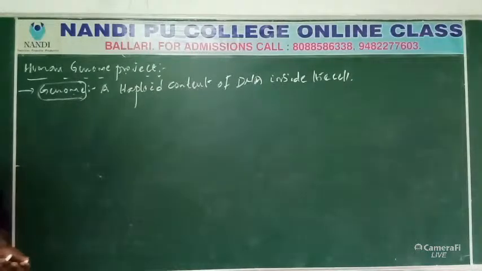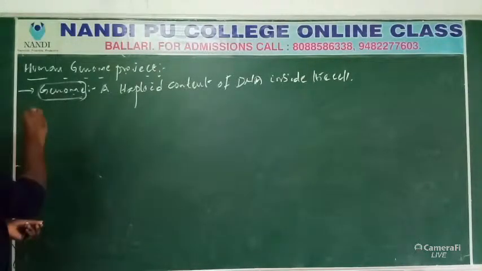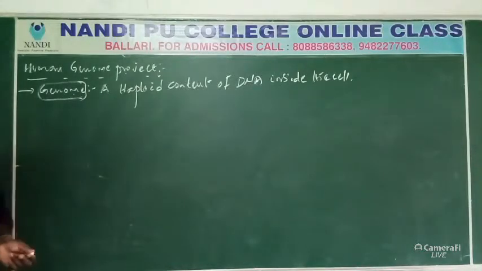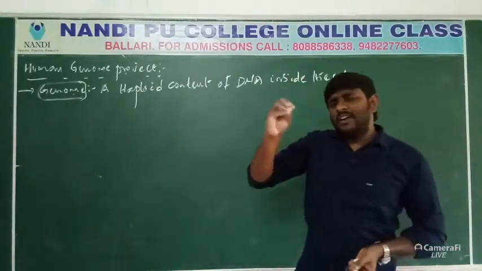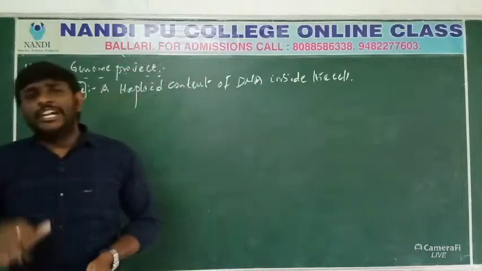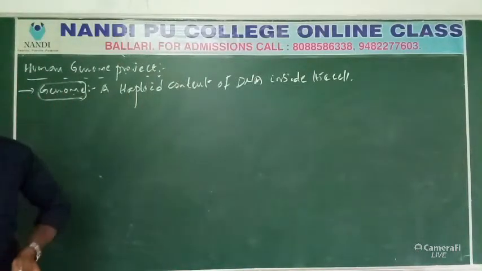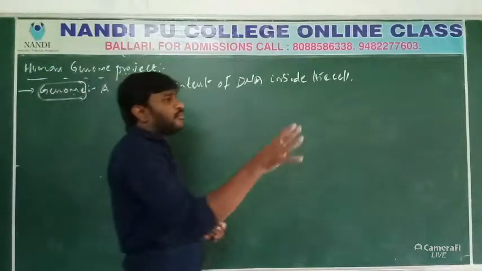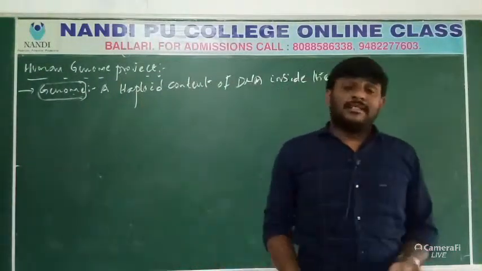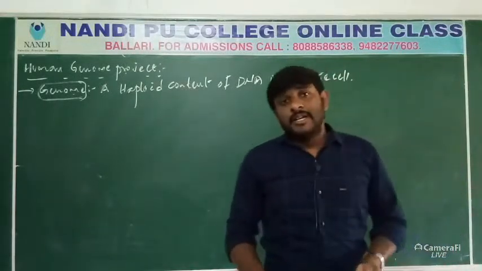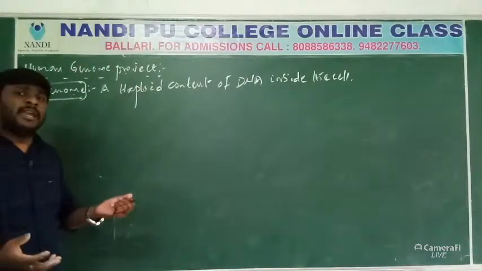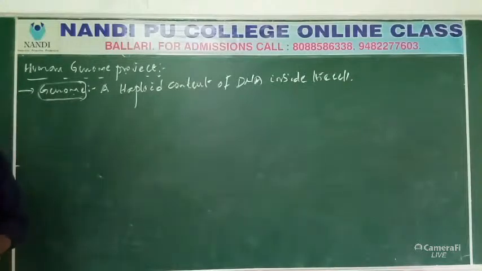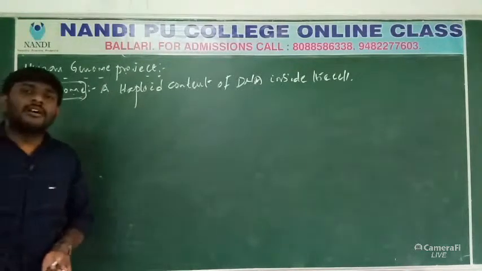So what is the importance of knowing this? What is the first step laid in the human genome project? If you see, children, even though we are all human beings, there is a lot of differentiation between two individuals. Say, if you take two individuals from the same family, their appearance, sometimes their pigmentation, their eye color, hair, even nails, whatever it may be, there will be some differentiation. The two individuals are not the same, even though they belong to the same species.